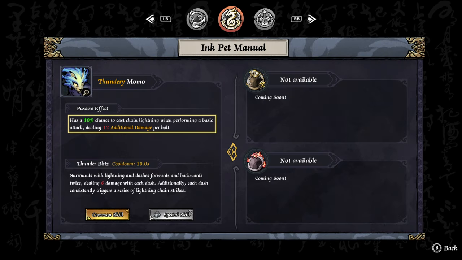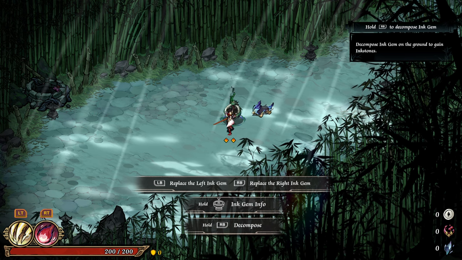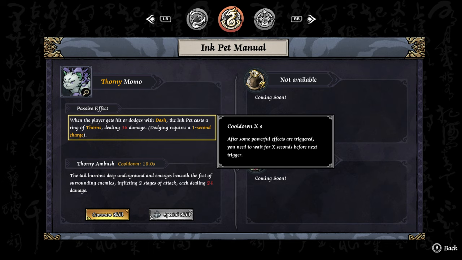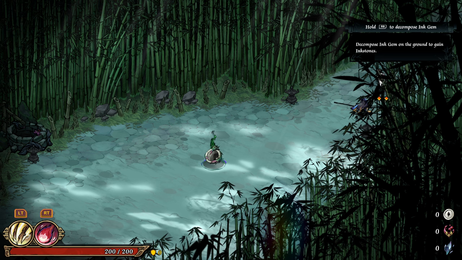Has a 10% chance to cast chain lightning when performing a basic attack, dealing 12 additional damage per bolt. I kind of prefer this. Surrounded with lightning and dashes forward and backwards twice, dealing 6 damage with each dash. Additionally, each dash constantly triggers the seal. Lightning chain strikes. Ink skill cooldown, light attack, and every attack you have 5% chance to reduce cooldown of all ink skills. Yeah, I do not know if I have time to be sitting here reading all this. I guess hit or dodges with dash. Okay. Considering I have to get hit in order for that to activate, I think I prefer the other one.